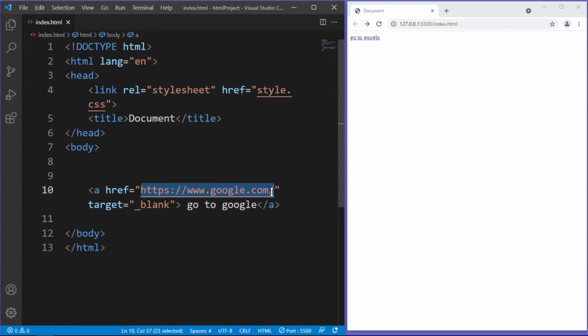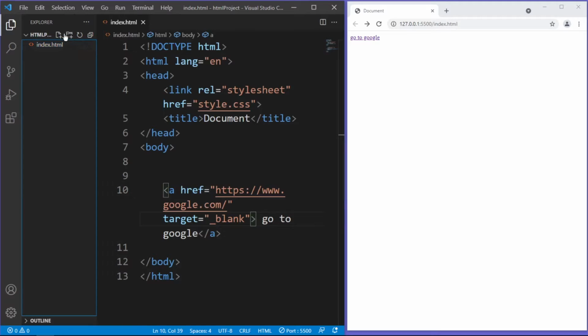This is an absolute URL. Now let's talk about relative URL. A relative URL is a local link, a link to a page within the same website. Let's say if we have another web page, let's say if it's an e-commerce site, let's make another page, shoes.html.